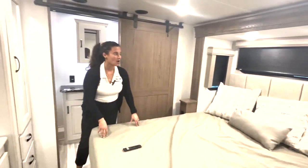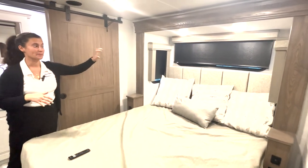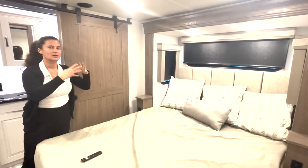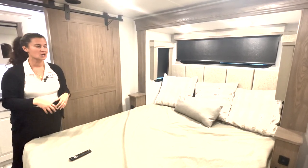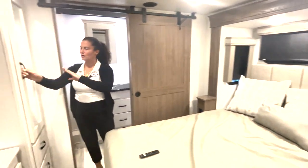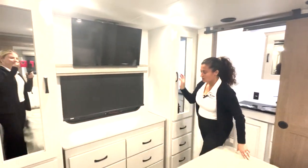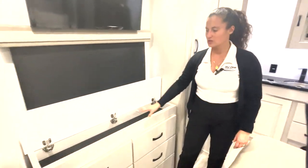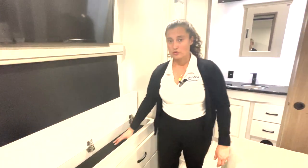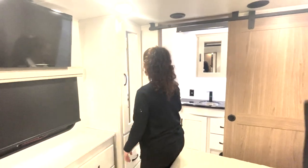The rear master does not disappoint at all. You've got a queen bed in this one. They put windows on the slide-out for the bed slide so you get all that light and brightness coming in — a lot of times it's closed off and feels really dark. You've got his and hers hanging closets as well as all the dresser storage. They also do this little secret compartment — soft clothes, handguns, jewelry, anything you want to hide — you can definitely tuck that right in.